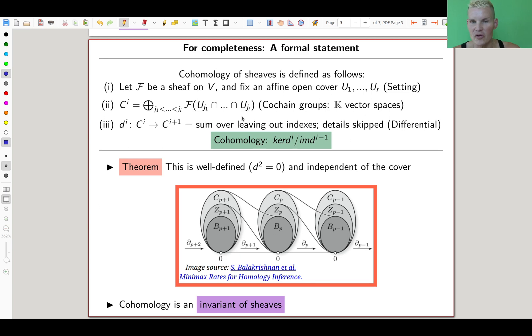That's the differential and the cohomology is the kernel mod the image, exactly as in topology. There's essentially no difference at all. If you really look at this, it's almost no difference. You almost do exactly the same thing. Then you prove that d squared is zero, so you can make sense of kernel modulo image. It's independent of the choice of the cover and, more importantly, it's an invariant of sheaves. It's reasonably not super difficult to compute. It's reasonably easy to compute, so it's really much like homology as a concept. It's still a bit nasty to compute.